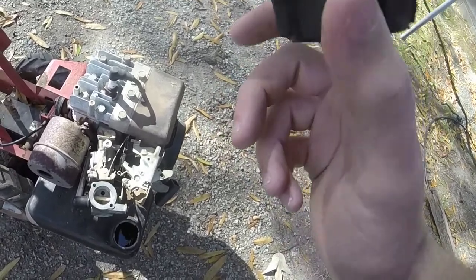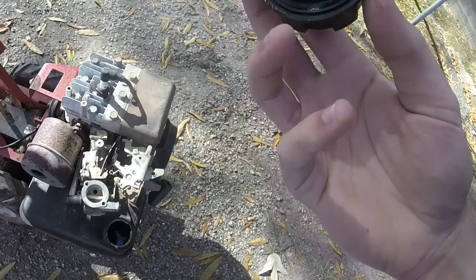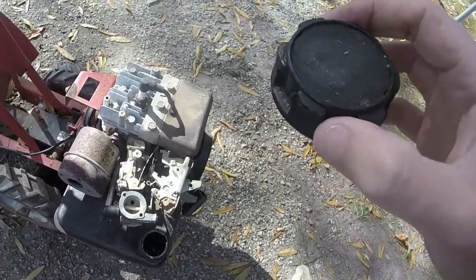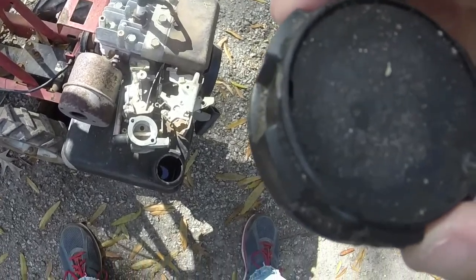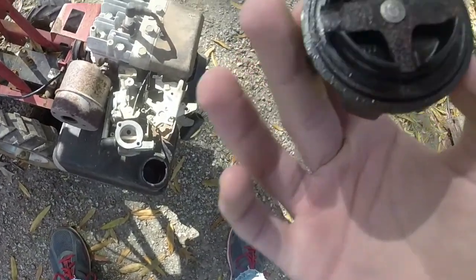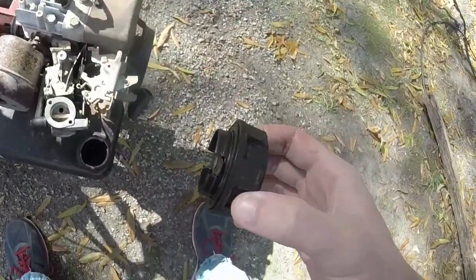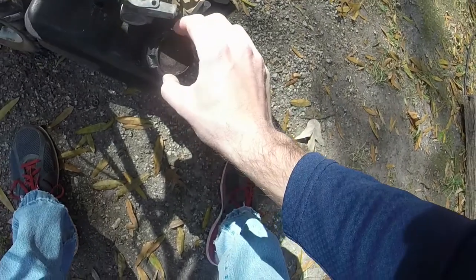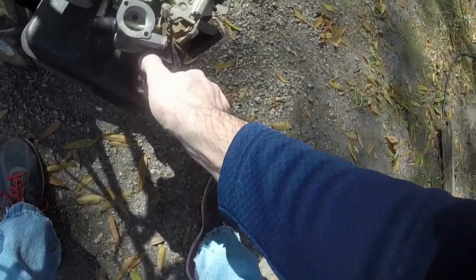Gas cap's a little bit rusted, and I think water's getting in it, but I'm not sure. I thought those holes right there were actually holes from the weather, so I was thinking I was going to have to put a gas cap on it, but it looks like I'll be okay without having to put a gas cap on it, which is good.